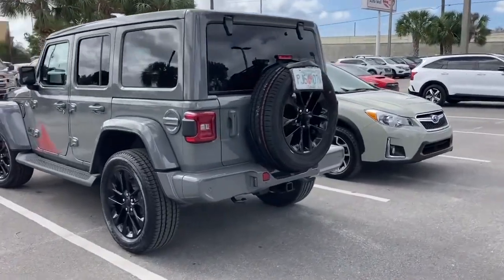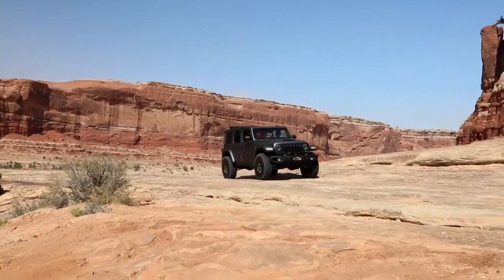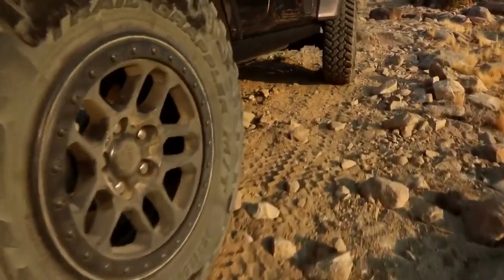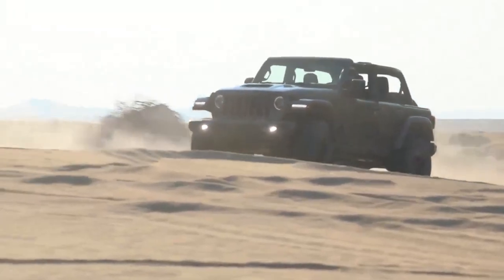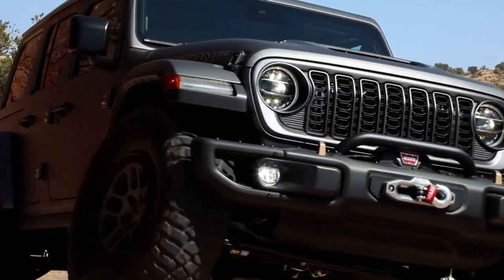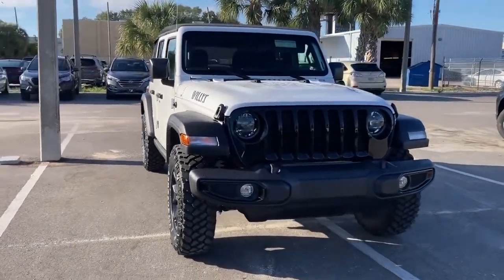There is no doubt the new Jeep Wrangler will be a beast when it comes to off-road prowess. That's mainly the case with the Wrangler's Rubicon trim, its 33-inch tires, and lockable differentials. However, the everyday steering and handling might suffer as the traditional body-on-frame construction, solid axle suspension, and old-school steering take their toll. The brake pedal travel is long and great for modulation off-road, but could be better for everyday driving.